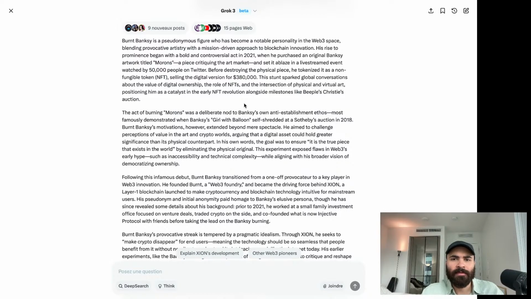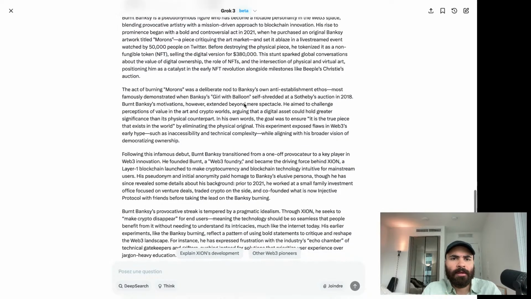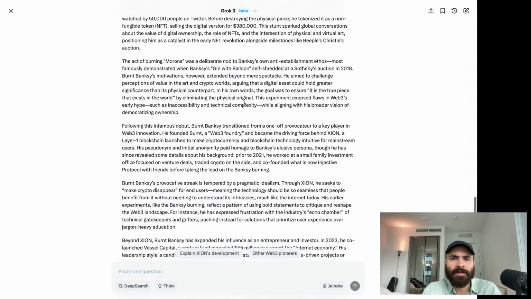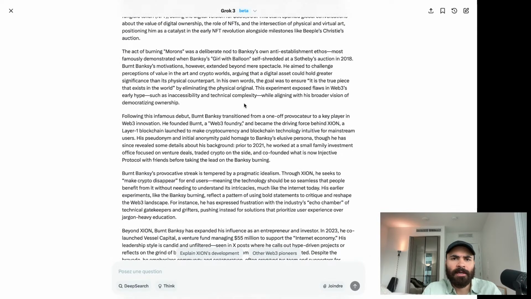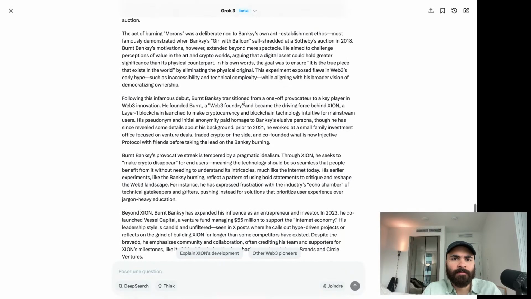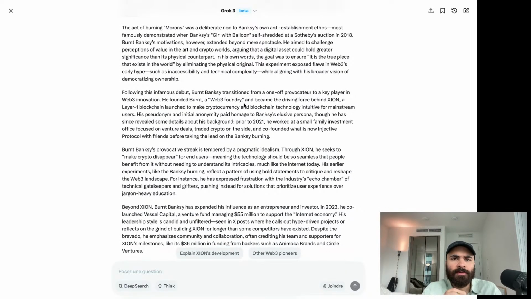Before destroying the physical piece, he tokenized it as a non-fungible token, selling the digital version for $380,000. This then sparked global conversations about the value of digital ownership, the role of NFTs, and the intersection of physical and visual art, positioning him as a catalyst in the early NFT revolution alongside milestones like Beeple's Christie's auction. The act of burning Morons was a deliberate nod.